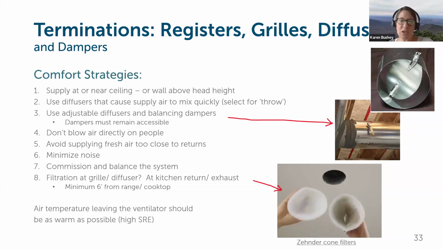Here is a picture of a solution that can be used for either a bathroom or kitchen intake, or return, where there's a simple, I think, MERV 3 filter that just fits up within the round duct and will catch a lot of the dust and grease in the kitchen area. It's also going to slow down your air a little bit, I guess. So that's something to consider.